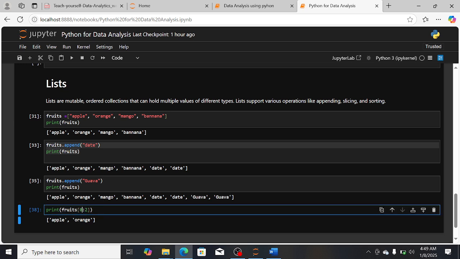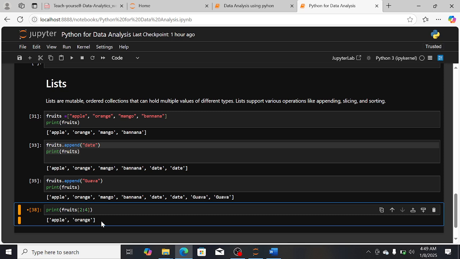We can say this should be from 1 to 4, and it returns orange, mango and banana. So that is how you can slice items from your list.